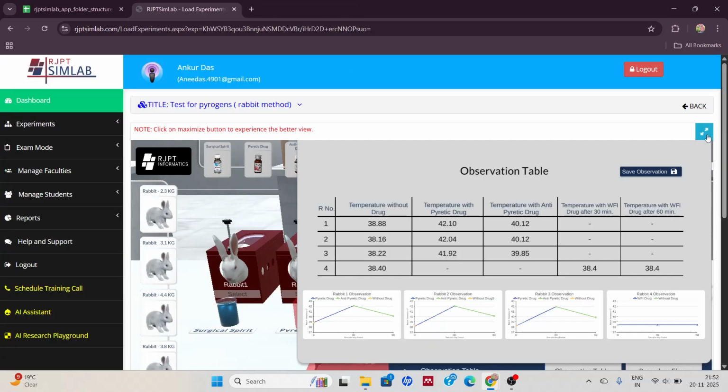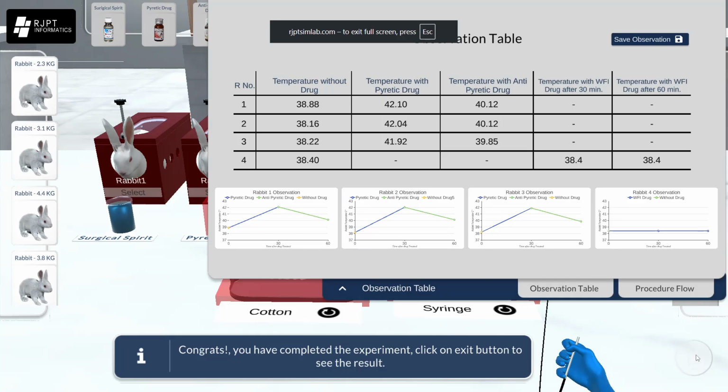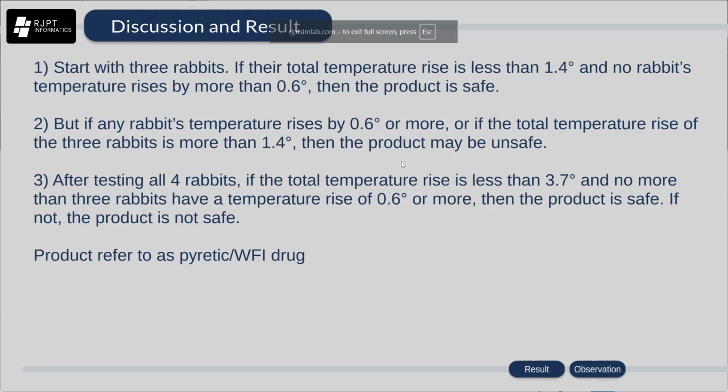Let us move on to our experiment and see the discussion and result portion. The result says start with the three rabbits. If their total temperature has risen less than 1.4 degrees Celsius and no rabbit's temperature has risen by more than 0.6 degrees Celsius, then the product is safe.